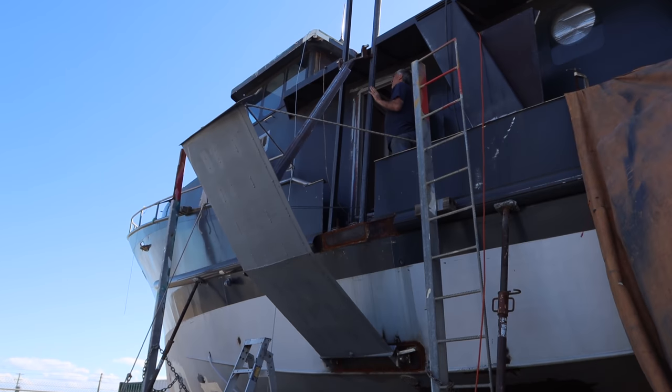It's quite good for fitness working on this boat, because you'd normally do about 40, 45 up and down the stairs a day, and then if you're doing something like this, you're up and down on top of the wheelhouse probably another 20.